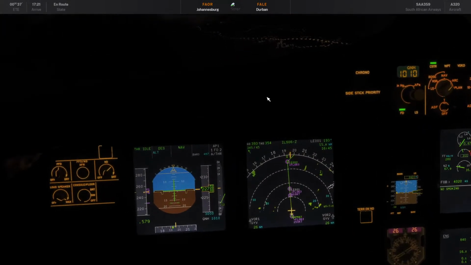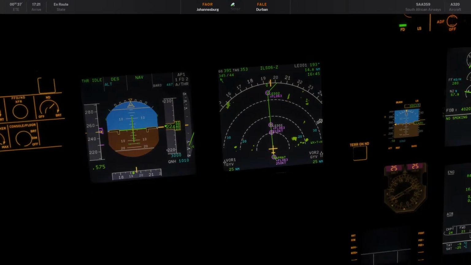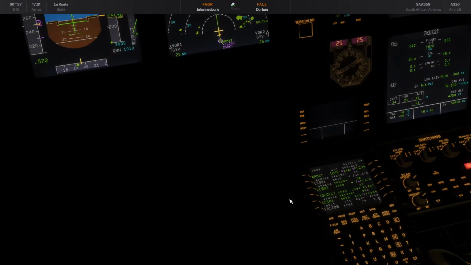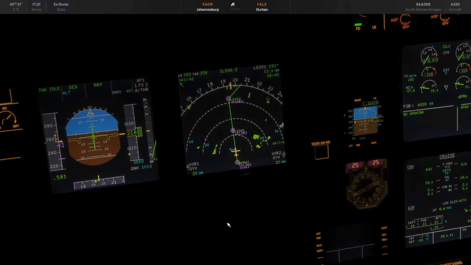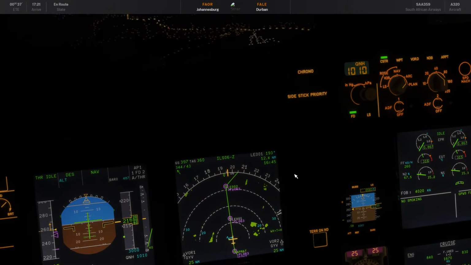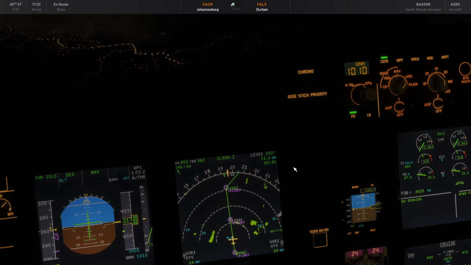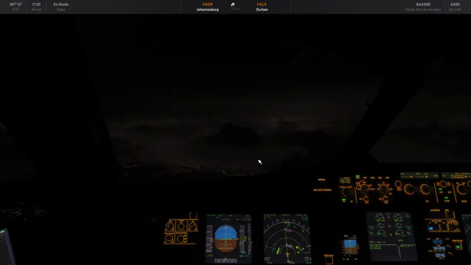Turn on the constraints and just have a look that we, yeah, 250. Next will be only 210 knots. Okay, we will not do that. I will cancel this speed constraint, simply because we need to go back quickly for the CPT. So I just keep the speed at 250. Turn on the seatbelt signs.